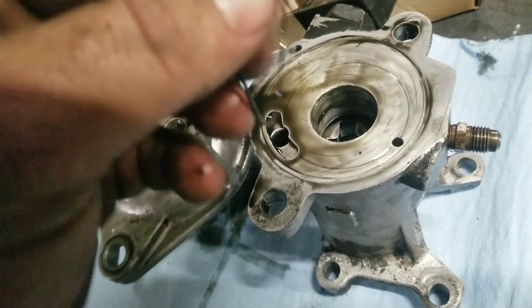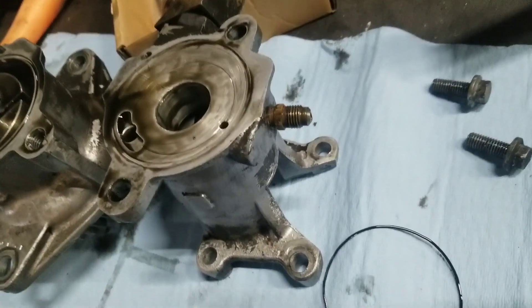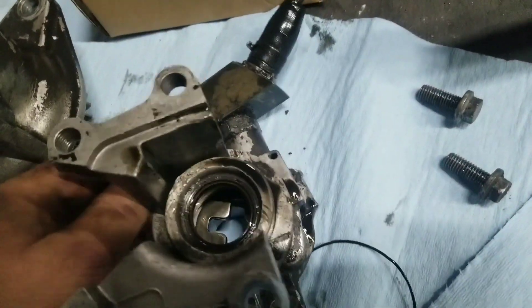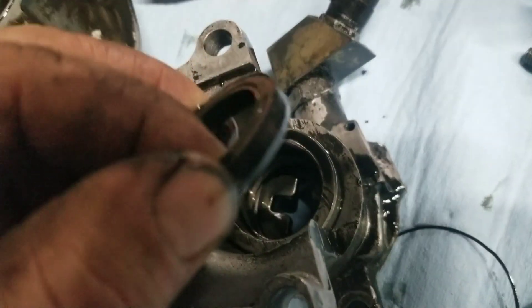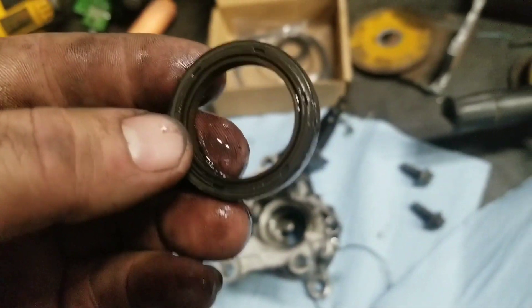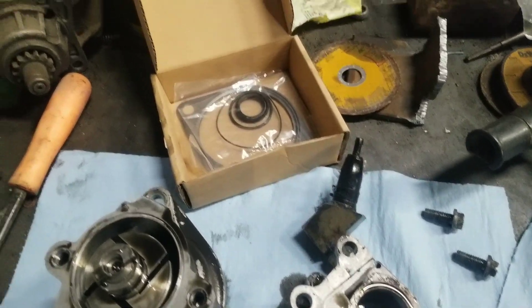Here's our problem — this little o-ring. It's kind of flat, squished. O-rings do flatten out when you press them together, but this one is old and crappy, no good. On the other end we've got an actual seal and it just pops out. As I said, it's a weird dimension — you can't just go to the store and ask for this o-ring. They can get it if you want to special order just that seal, but if you order the whole kit it comes right in there, so that's how I do it.